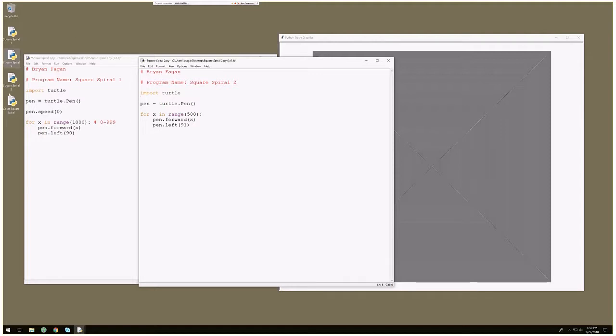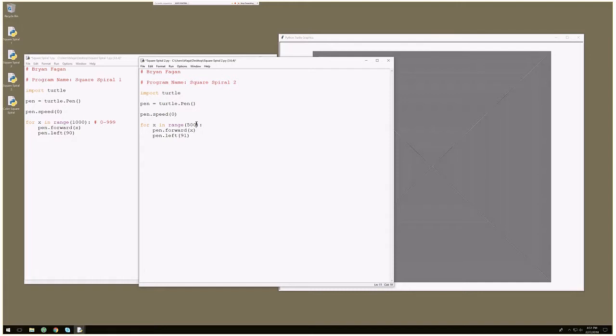I don't want this one just to be 1 and this one is 2. They're all the same thing. You're just adding and taking away code. So I'm going to put the pen.speed back in here. I'm going to change the speed of the pen, one of its attributes, right? Because this generic pen has a speed set to it. We're modifying the pen's speed here. We're modifying the pen's direction going forward and modifying the direction the pen is facing by turning left.